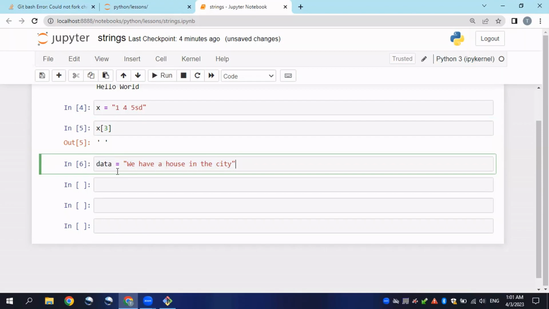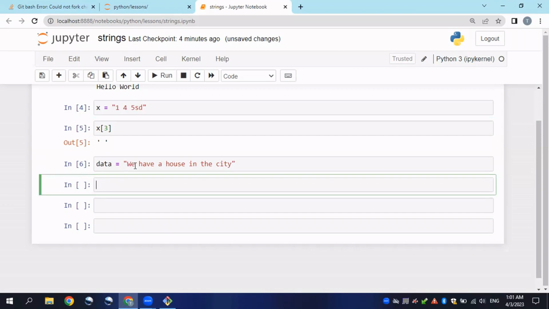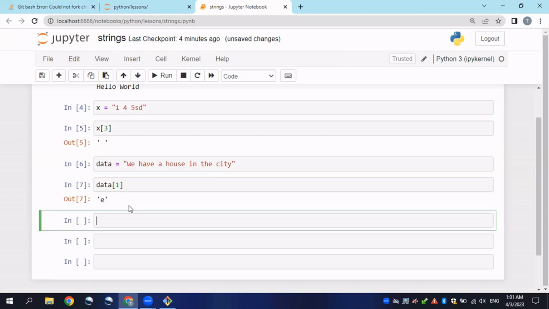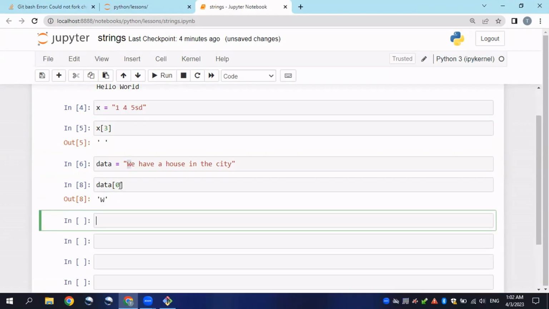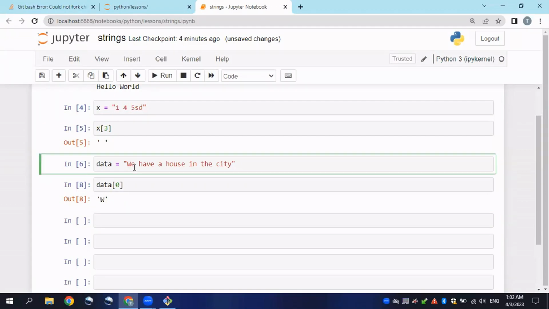And now I want to print out the first character of this. To print out the first character, I will type in the variable name here and the position, first or 0. Let's type in first. It will print out E. This one holds the first position, while W holds the 0 position here. It starts from 0, and the first position corresponds to this item here.